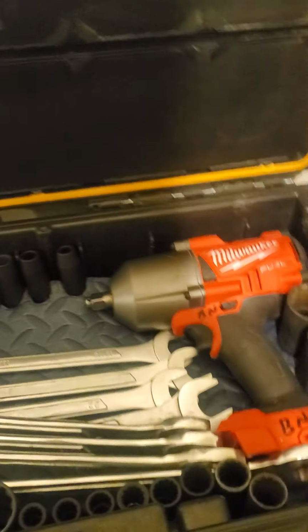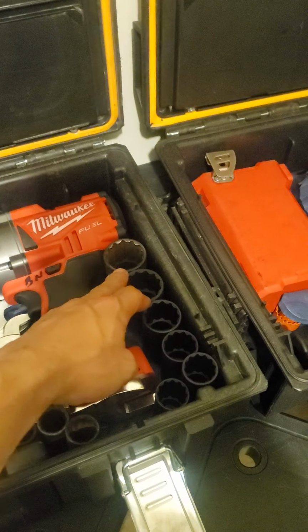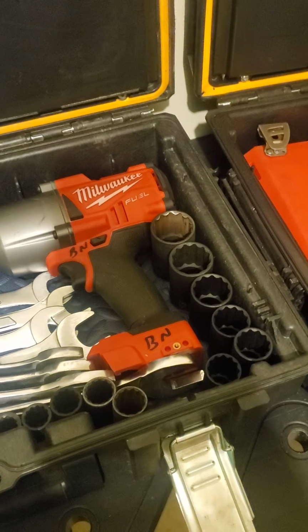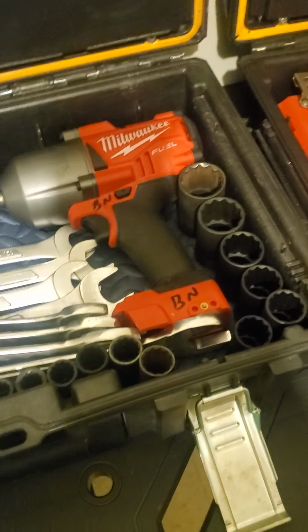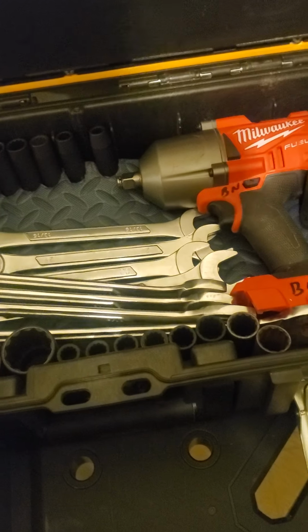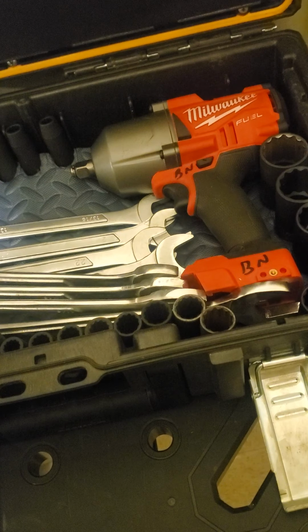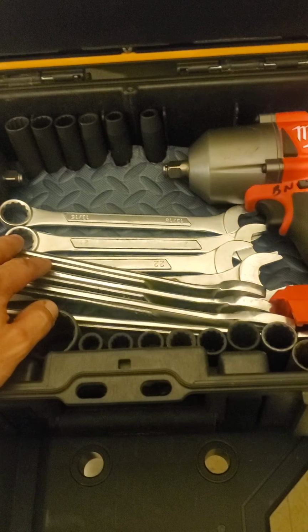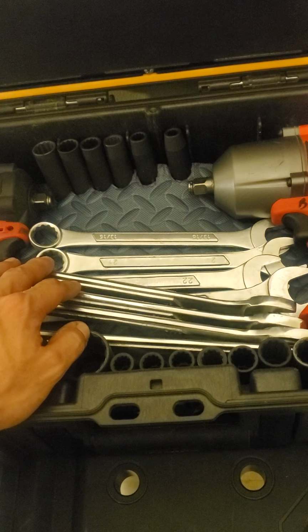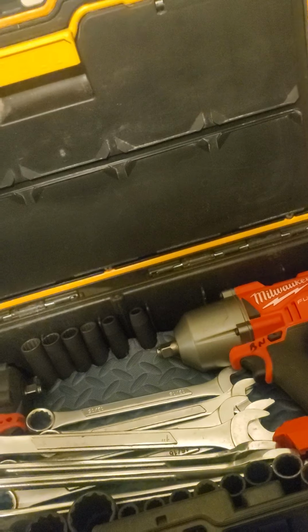We also carry the half inch 12 point deep socket impacts. These actually fit over square bolts. Very useful. There's also open end wrenches here, standard and metric. At the top of here, we also keep the standard and metric wrenches too.